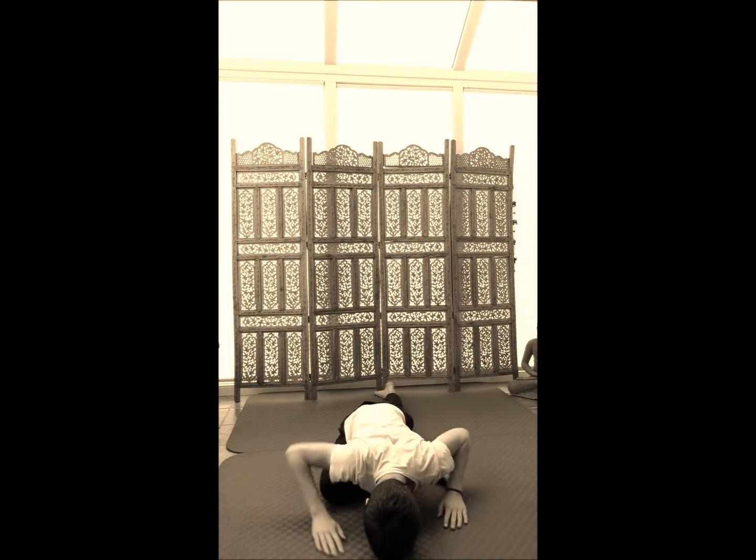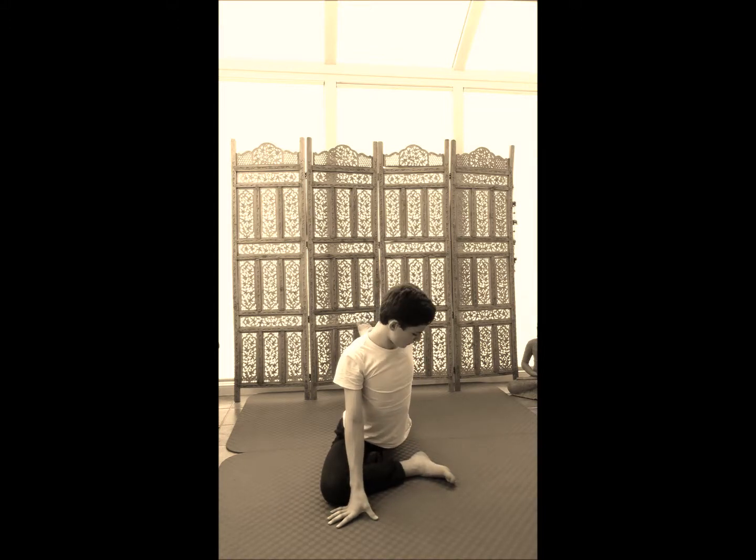Very good. Sometime come up again and grab your foot if you can. It doesn't matter if you can't, but still try to have the weight in the center. It's a multi-stretch. Stretches your thighs and your hip and everything around your feet and legs.